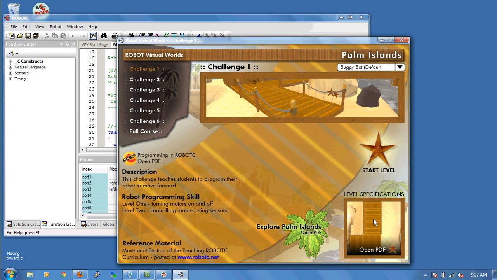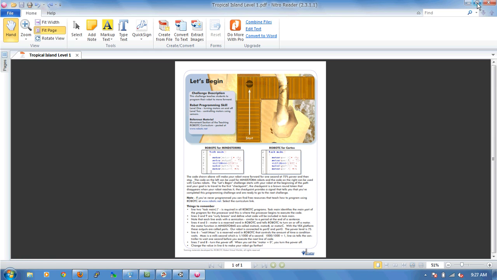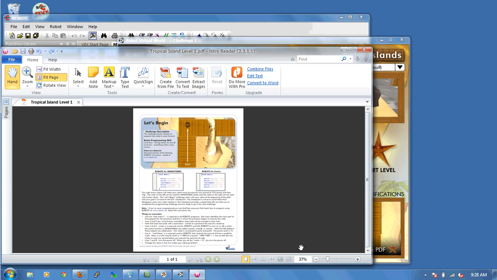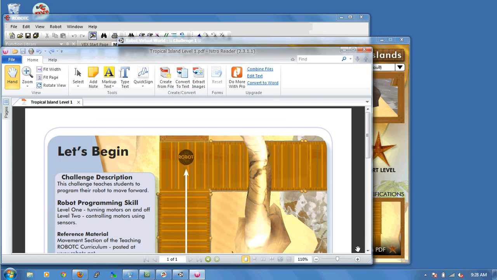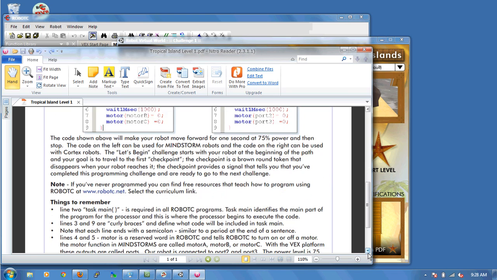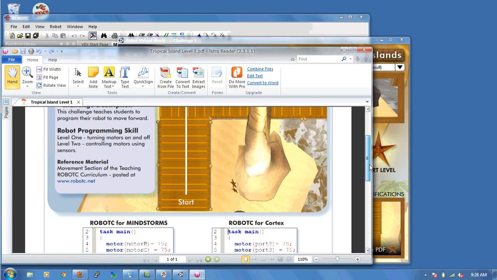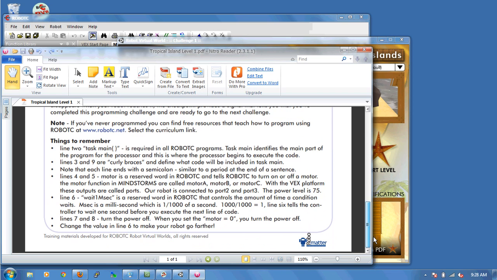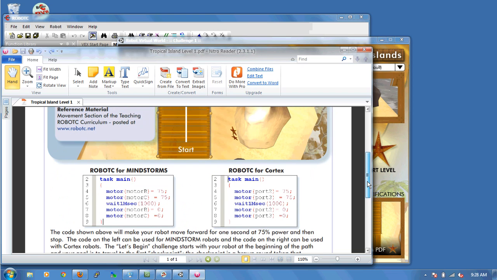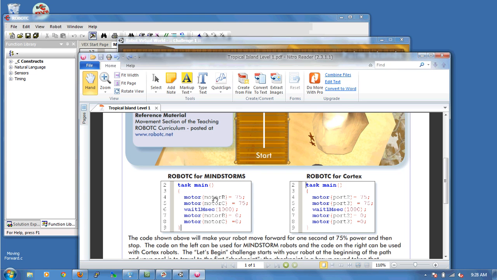And then we can open the PDF for our level specifications. That's this area right here. Okay, so this describes the challenge for Challenge 1. We click on the little star to open our PDF. Okay, now this describes our level here. And on this first program, we're doing it together, so you don't really need to be that specific. You'll need to read this when you do the level. So as soon as you start the level, even though we're doing it together, you should read this document. Okay, it's only one page, and it describes the task that we're doing.